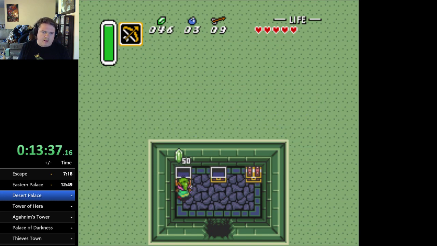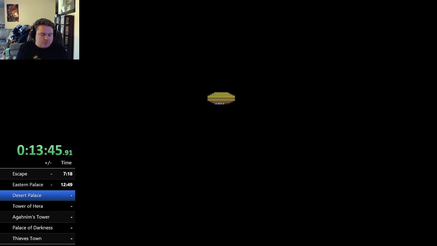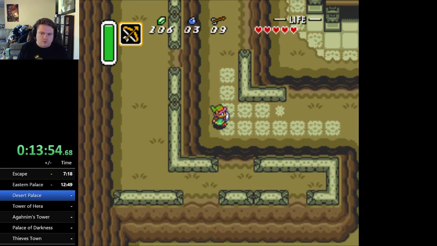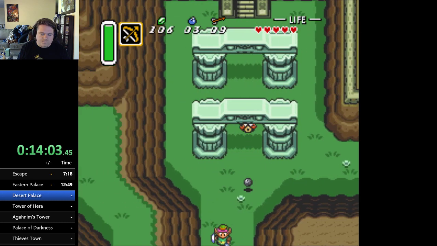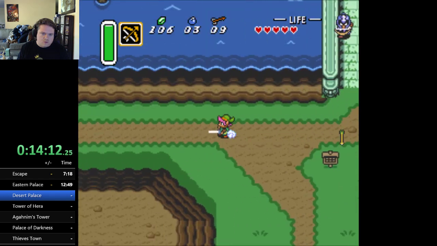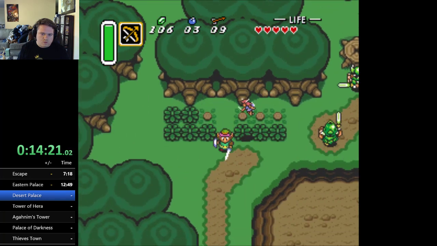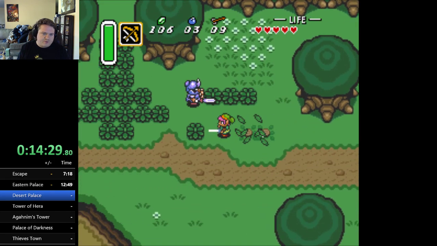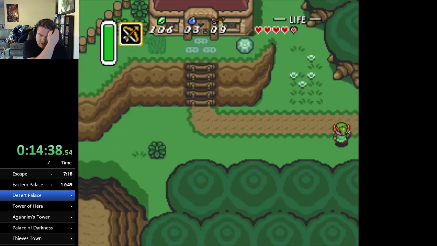100 rupees, which we will need eventually, but not yet. Okay, cool. And now we can dash. So he has Pegasus boots. Okay, everything's going great so far. Oh, I didn't go down low enough. That could have been better done. I could have not bonked, too. That would have made it even better done. But I bonked. It's okay.